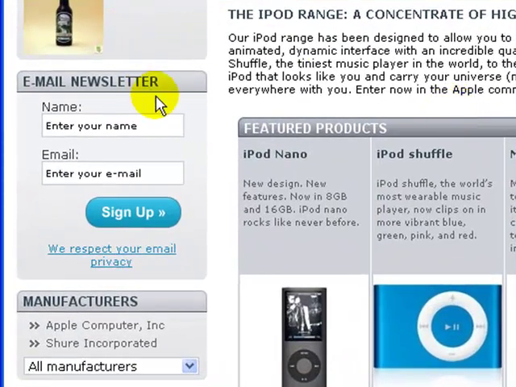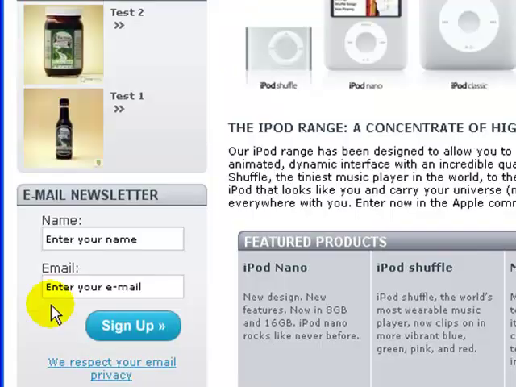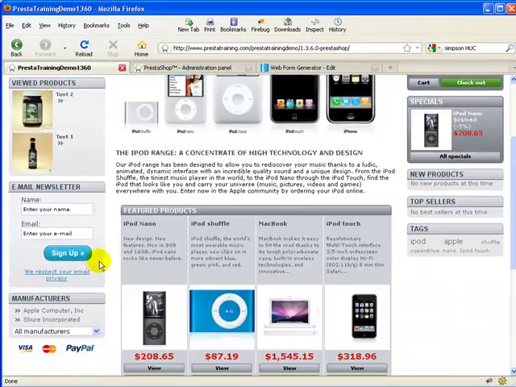Now, if you wanted this centered, you probably don't want it centered because they're all left justified, but you can use a center tag in order to center any of these if you wanted to modify how that looked. So now we have a very standard looking block that says email newsletter, and here we have our AWeber form. So it looks pretty great.